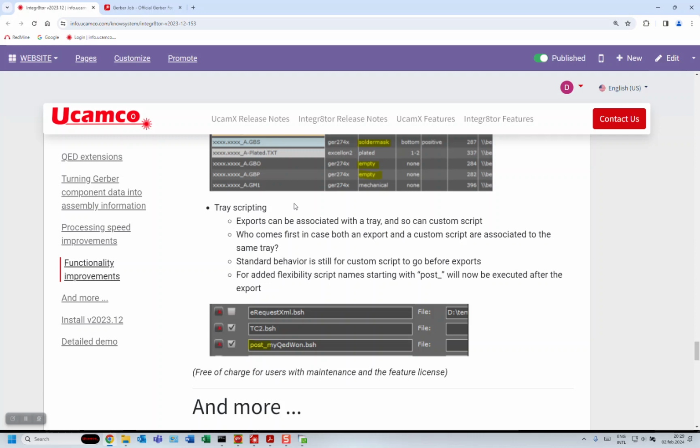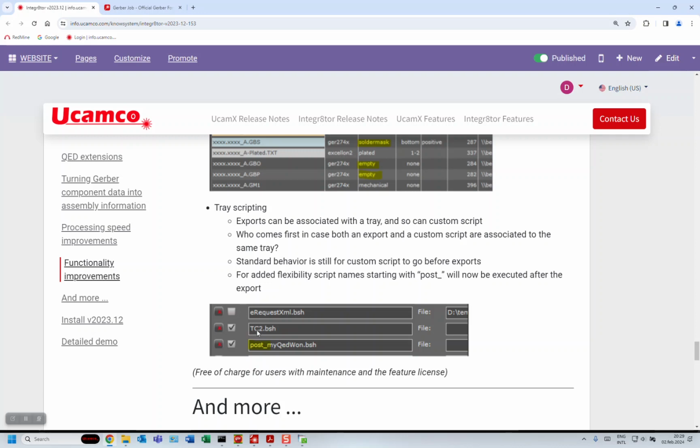Okay, and now to that same tray, suppose that you want to add a script to this. Then the question is, okay, who comes first? Do we first do the script and then the ODB output in my example, or is it first the output and then the script? There is no right or wrong in this story. There are cases where you definitely want your own script to run beforehand. There are other cases and scenarios where you want your script to wait until the other action has completed, and only then your script should come into action.